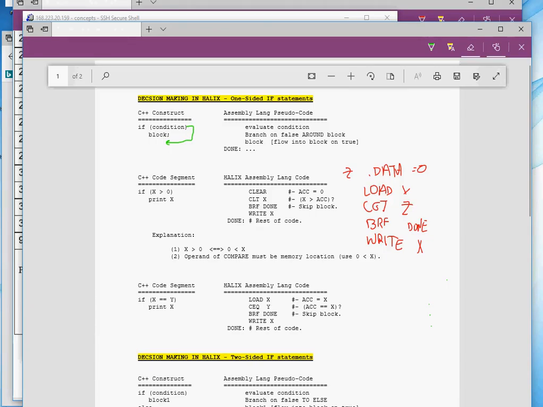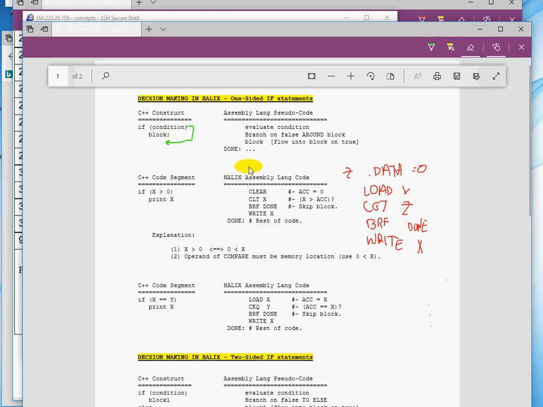Okay, we're doing a quick video now on how to do a simple if statement. Let's begin by looking at what an if statement looks like in C++. The simplest if, the one-sided if, says if a condition is true, do some consequence. In this case, we call it a block. Otherwise, do nothing. Otherwise, really just skip past this statement.